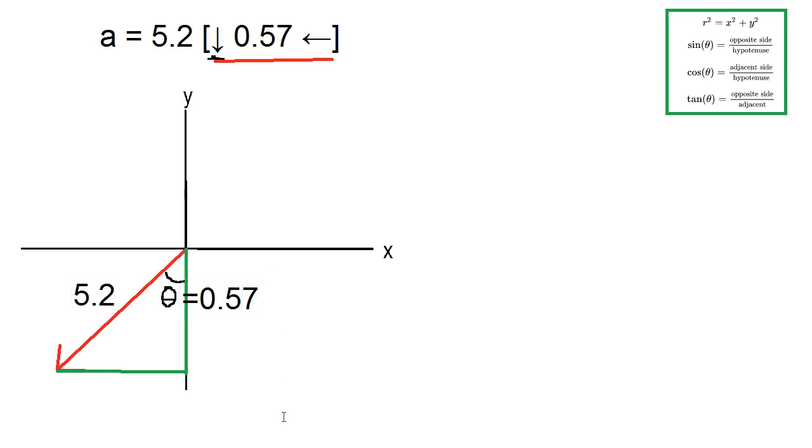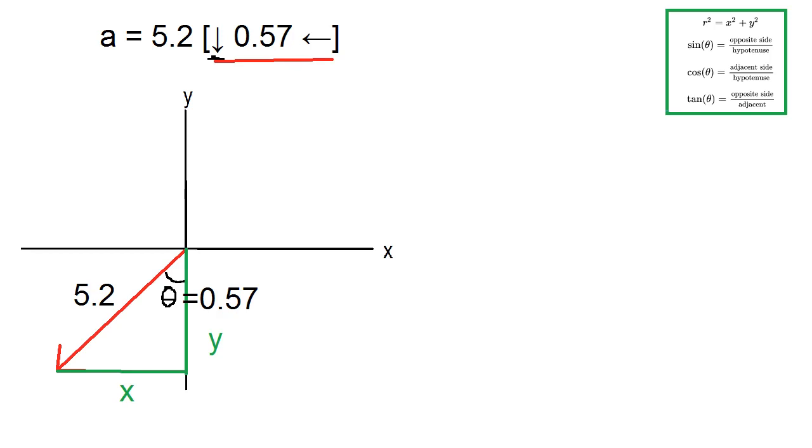Now, when we convert this to Cartesian notation, we want to know two things. First of all, we want to know the vertical part, which I'm going to indicate here with y, and a horizontal part, which I'm going to indicate here with x. If we have x and y, we can put this into Cartesian notation very quickly. Now, I'm going to treat everything as positive here, and then when we do our final step, we'll add in the signs. So to start off, I do need to find these two sides, and I have 4 standard trigonometric tools that I can use here.